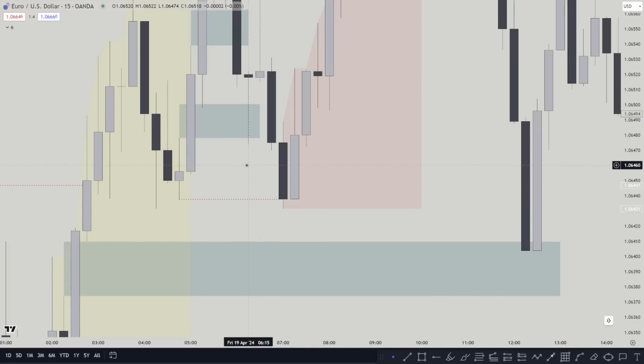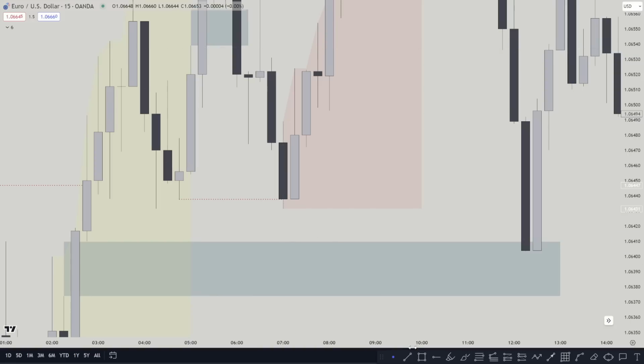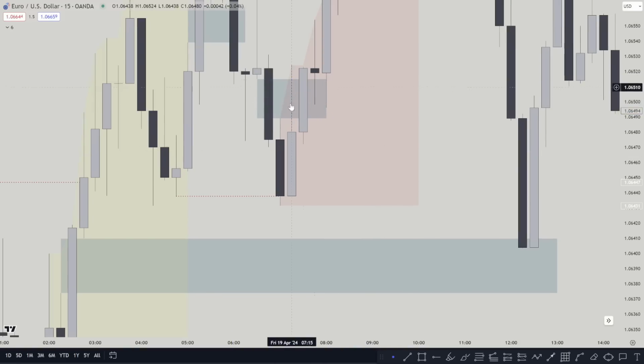Now, we also ask this question. The first question is, do we have a fair value gap on that dealing range? Yes, we have this one right here. So we have a fair value gap, and you see there was a reaction off that fair value gap. But the question is, did we displace below that low, right? So you see this low?